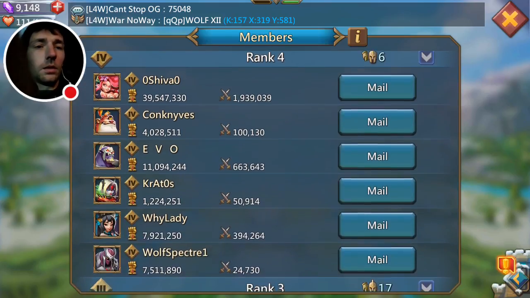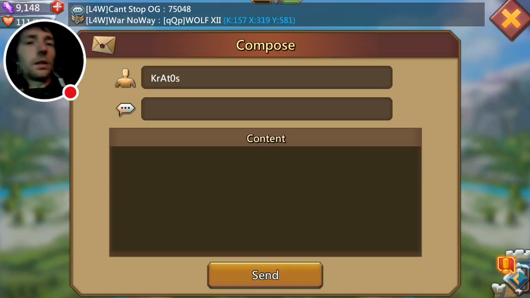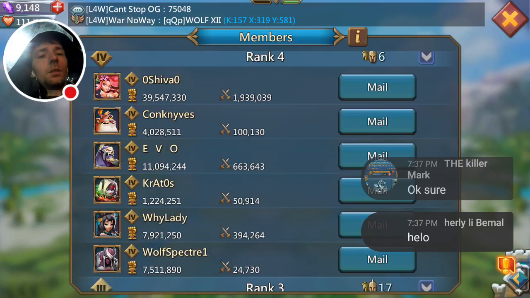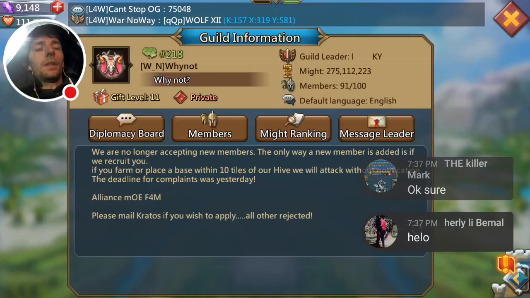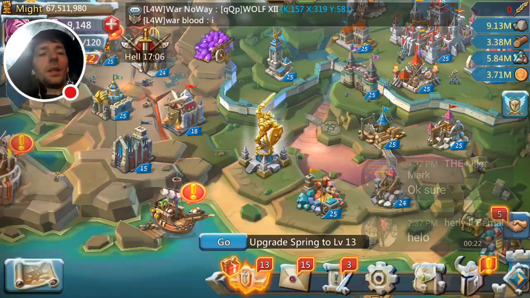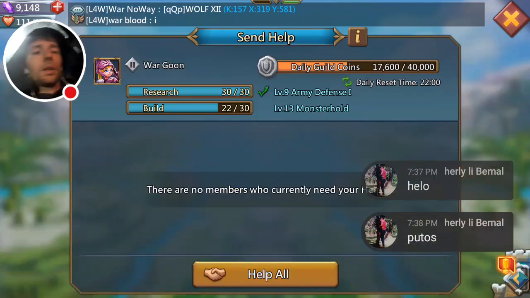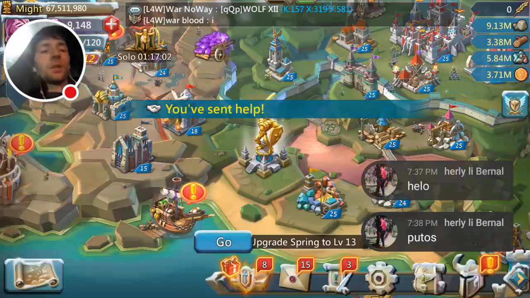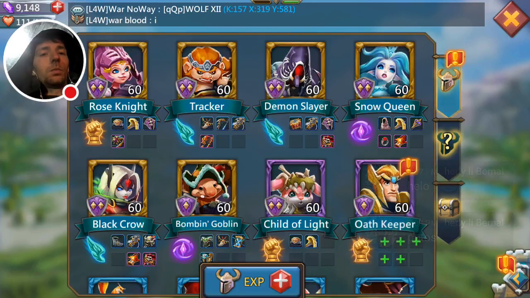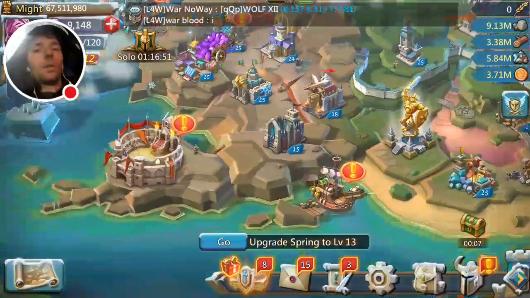And this guy, this right here. If you search the guild W_N, Why not? Kratos, you can mail me on that account. Or you can mail me on this account, which is Live for War Wargoon, right? Or you could drop a comment in this video. Either way, whatever you want to do. Tomorrow I'm going to go over hero chapters. I'm going to go over heroes. What heroes do you level up? Whatever you want to know, just drop me the comment, ask me, and I'll go over it with you.